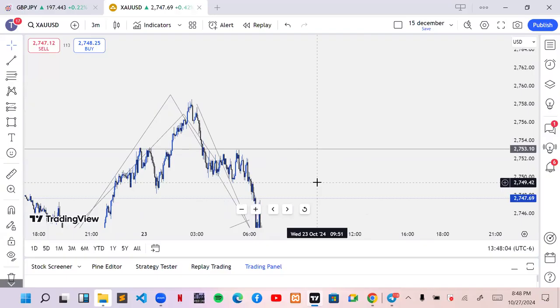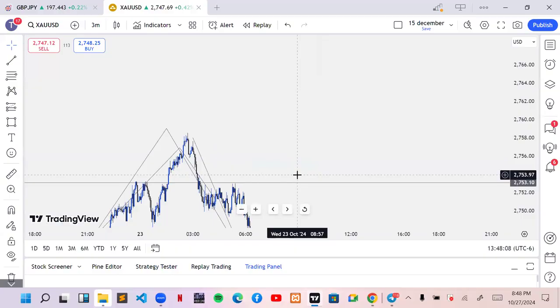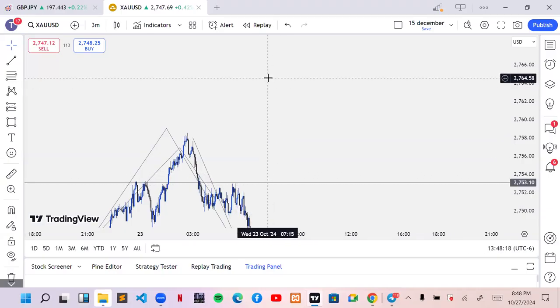Another way you can take profit is using a valid point of interest. So if you're taking a buy from here and you want to take profit, you take profit at a point of interest that may cause a reversal for a sell. So if this is an other block here and there's another block here for a buy, you take a buy, and this other block for a sell is actually valid to cause a reversal, keep your take profit at that other block. Once price gets to that other block and triggers your TP, it will start reversing. So these are the types of take profit.